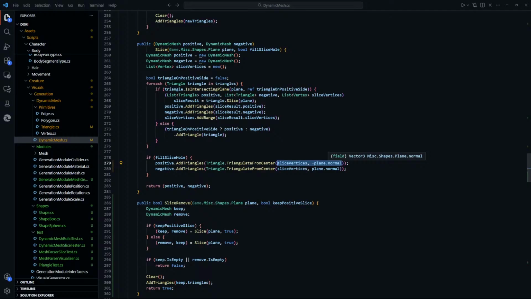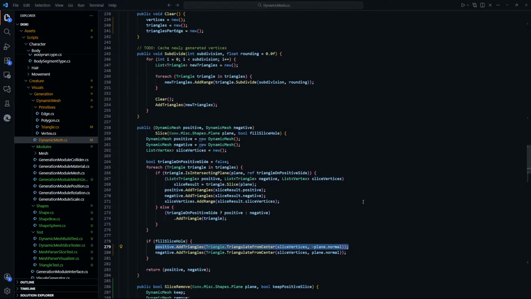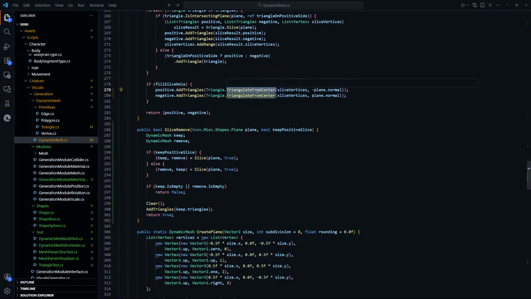Yeah, I'm pretty sure this is how we want to do it. But then it gets culled for the normal because the normal is in the wrong direction. So the winding direction needs to be changed here. But why is that? Triangulate from center.